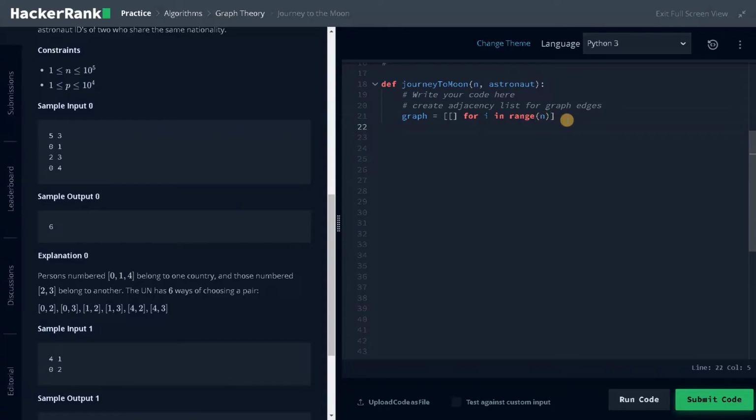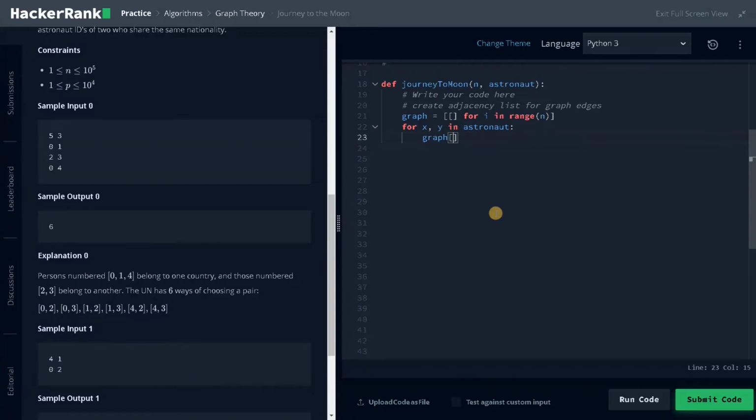Now we will iterate through the astronaut list, which contains all the connections, like 0 1, 2 3, 0 4. We will iterate with a loop: for x, y in astronaut. This is a bidirectional graph, so I'm going to append the vertices two times.